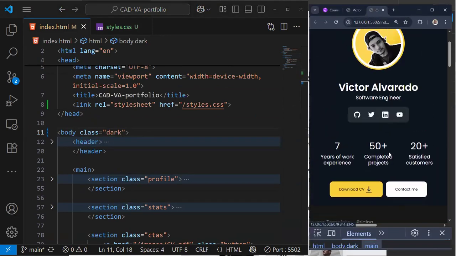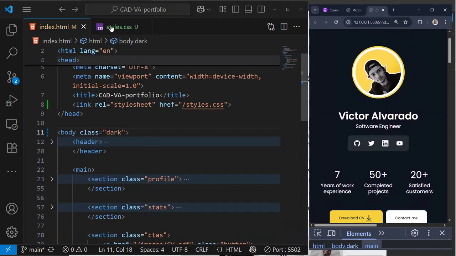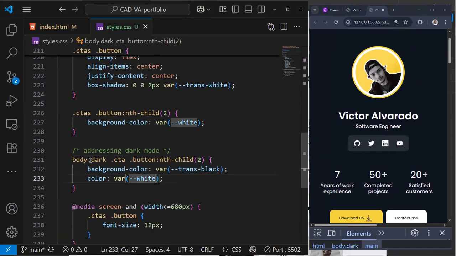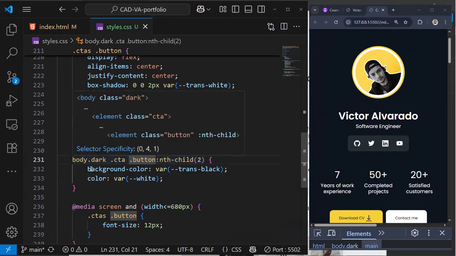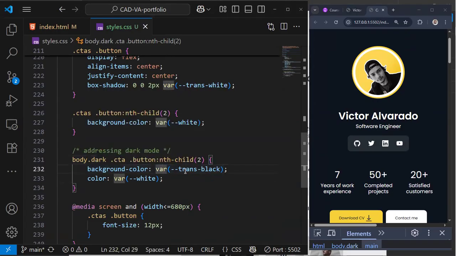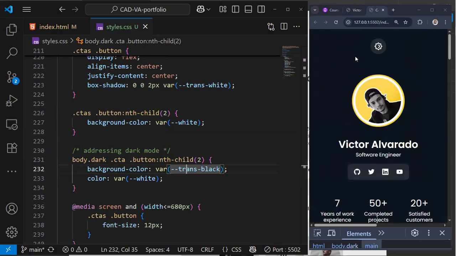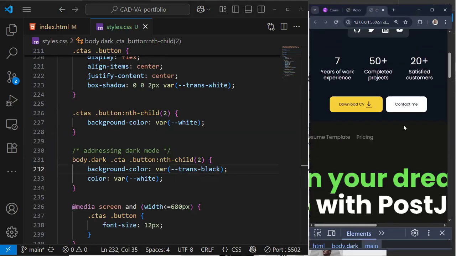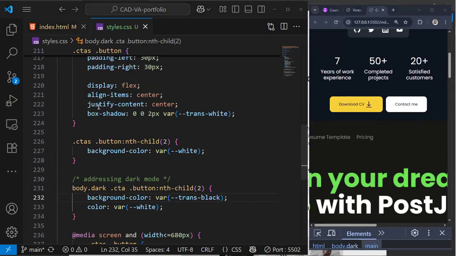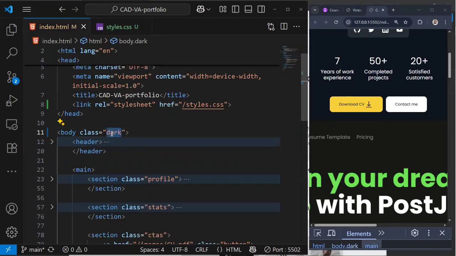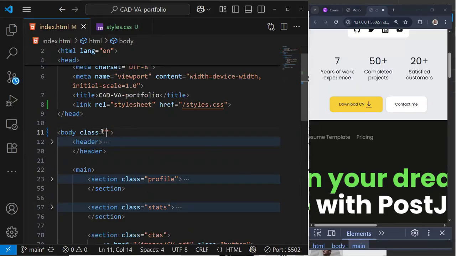Okay, so you can see it didn't change. Body dot dark, CTA button, and child 2, background color should be trans black. The color should be white. Why doesn't that want to work? Because if we remove this here, let's say it changes.